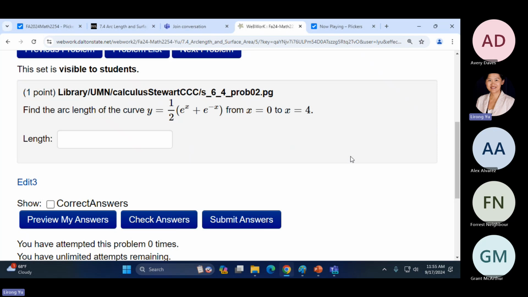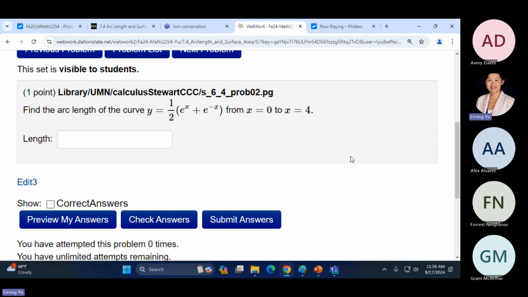If you're stuck with some of the calculation, like I did sometimes, think about doing a numerical calculation. There are a lot of integration calculators online that allow you to enter the function, and the computer will do the calculation for you. So if you just want to see an answer, then do that. And then if the computer gives you an answer, you enter that number. If the number is wrong, that's because your setup was wrong, right? It allows us to double check our calculation, double check the setup. If that calculation was correct, you can then work through the calculation to figure out how to get that answer.